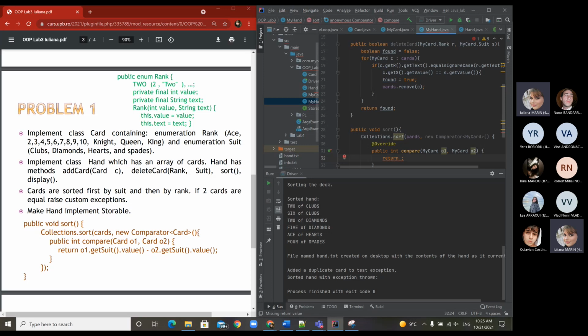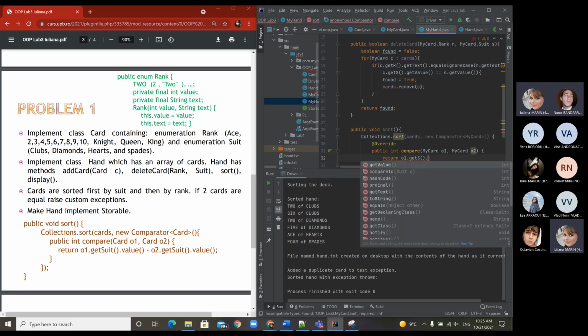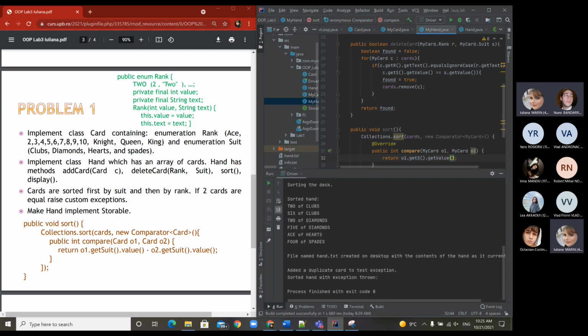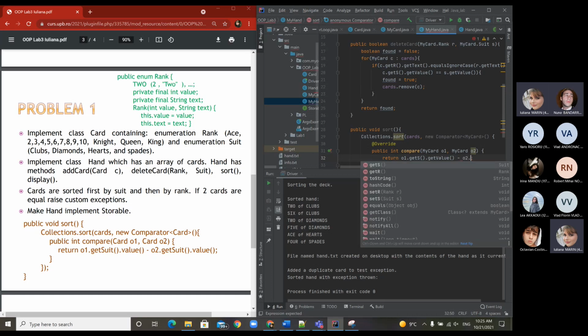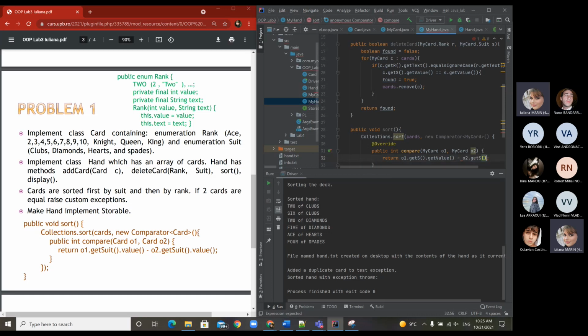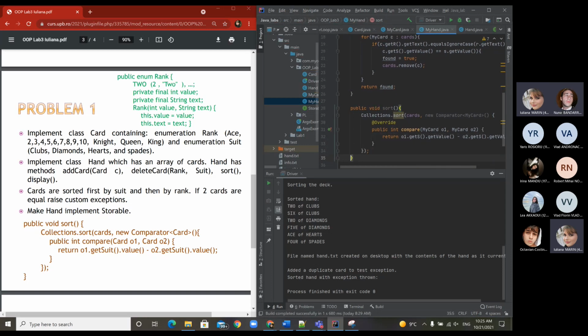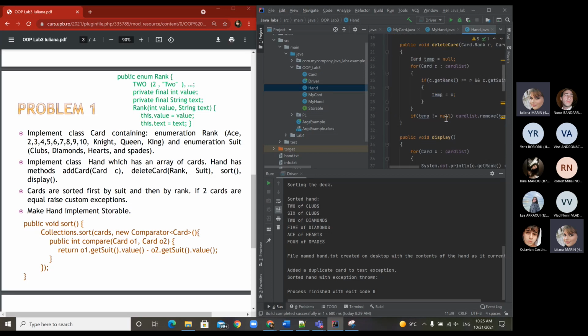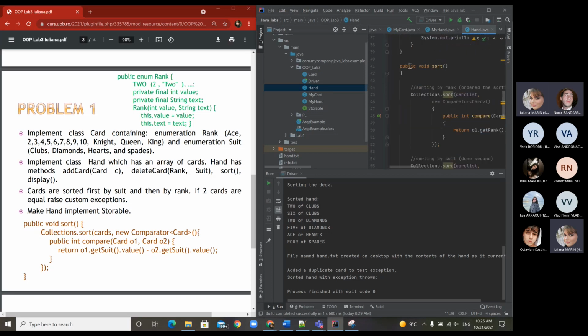You can get the difference between the suits. So for example, let's have O1 dot get suit dot we have the value minus, let's say it's O2 dot get suit dot get value. So this is one way of doing it. Okay, or what you can have is, I did write here another way of doing it.